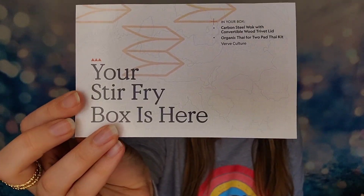So when I open up this box, it says we have a stir fry kit. This is what it looks like and it says 'your stir fry box is here.' So we're going to be making stir fry. I love stir fry — I don't know who doesn't like stir fry. It's meat and vegetables, you throw it in with some sauce and it's just amazingness. This is where it will tell you about your kit and the name of the box. So if you sign up and you want this exact box, just look for the stir fry box and you'll be able to get this one.